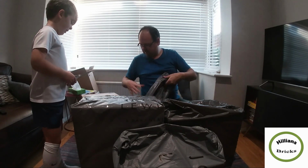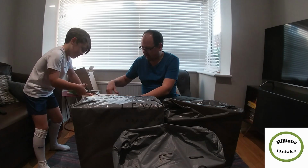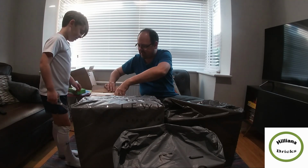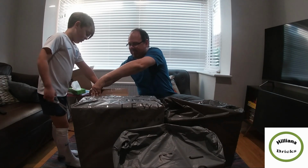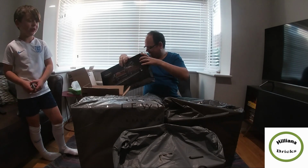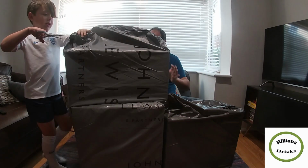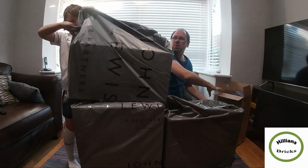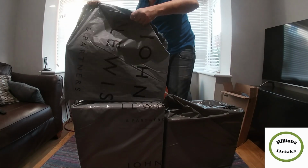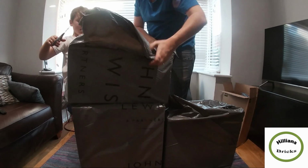And what do you think is going to be in this one? The same set. Is that what you think? Yeah. Obviously. See if you're right. I think you're right, because I think you got the whole same thing for every single one. And there's one more down there. If all is well, there should be another crocodile locomotive in here. Right, sorry, I might be out of camera shot now. That's okay, careful. That's it.